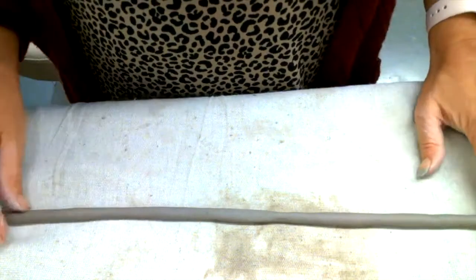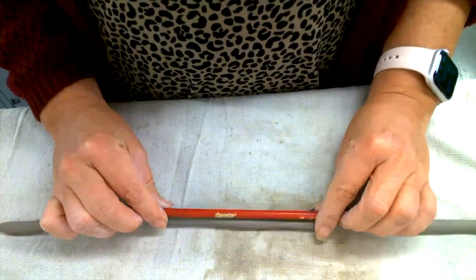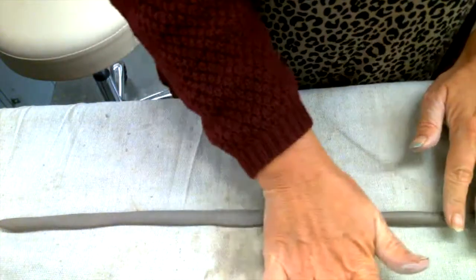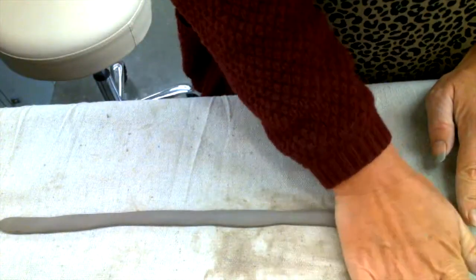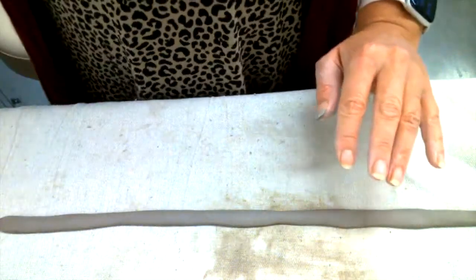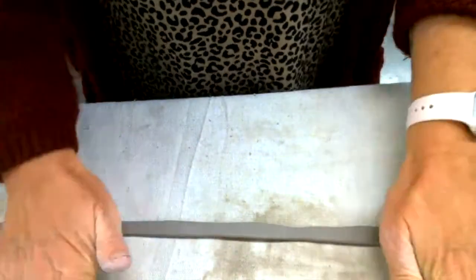I'm going to roll it out on my table. This coil is going to be even a little bit thinner than my finger — just a little bit thicker than my pencil, about the same size as my pencil. Now I'm going to take this coil and just squish it and flatten it slightly. This is going to be the band-aid around that seam in my clay. I'm going to have to score it, so after I flatten it I turn it over and flatten it a little bit more.